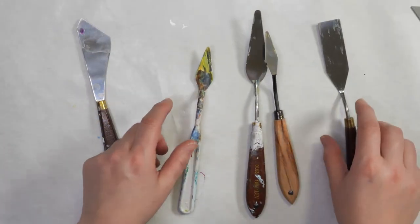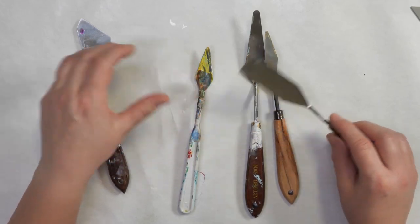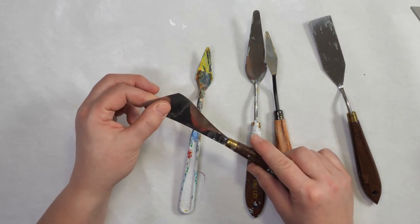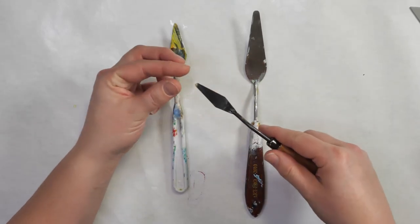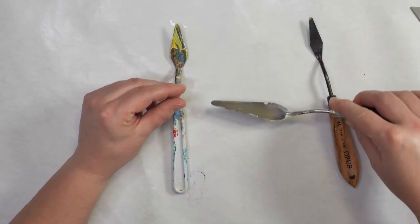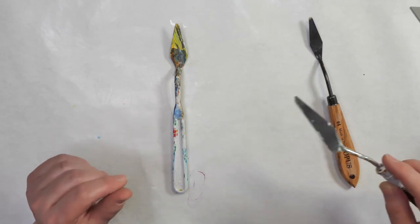You need to be careful which ones you use. I try not to use ones with really sharp edges — this one is sharp enough that I've actually cut myself on it. Sharp-edged knives are going to catch on the corners and might damage your stencil, so they're not my favorite choice for paste work. My favorite for stencils is one that has a nice diamond shape — large enough but detailed enough on one end to be able to manipulate the paste really well and bring it down really evenly.